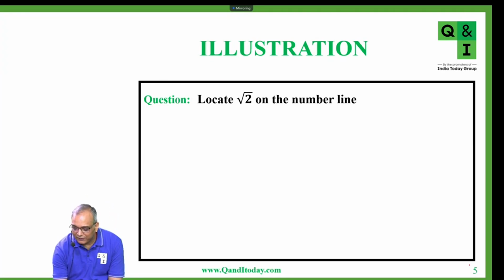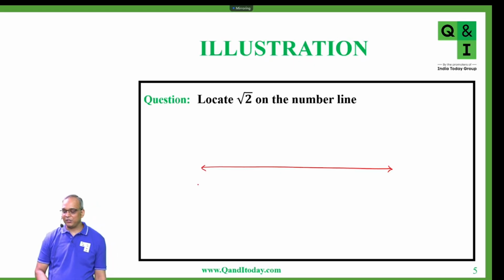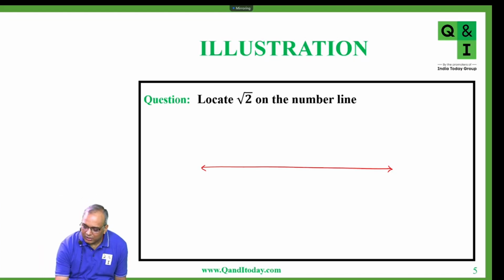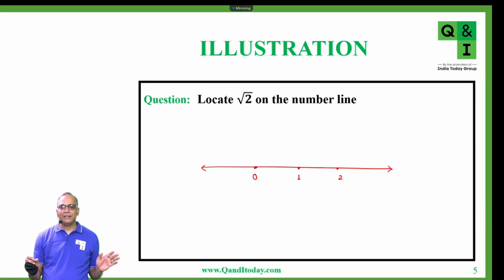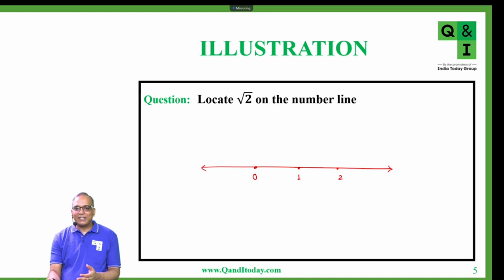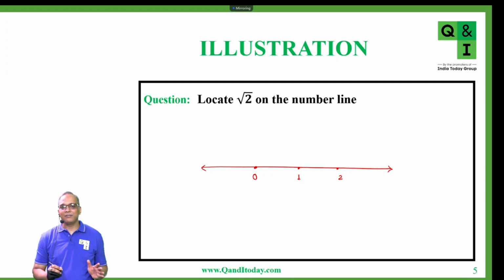First of all, what we do is draw a horizontal line, basically for a number line. Let's say this is the number line which we have drawn. Now let's say this is the origin 0 and this is 1 unit. Similarly, this is 2 units. The unit which you take can be 1 centimeter, 2 centimeters, it depends on you. I have randomly taken that unit, but you can take 1 centimeter, 2 centimeters or 4 centimeters, whatever you are convenient with.